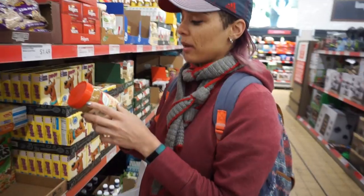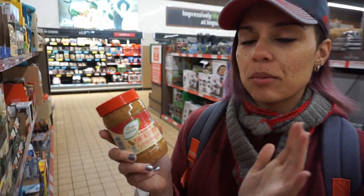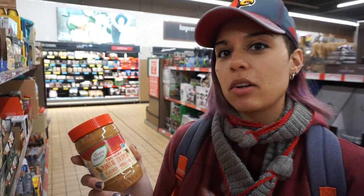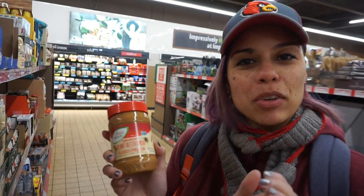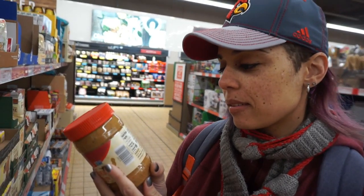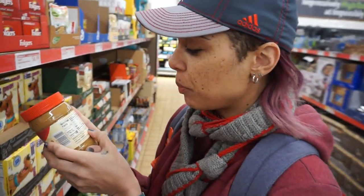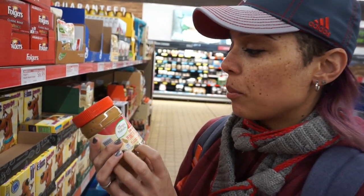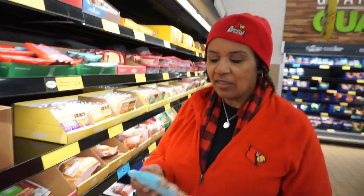Another thing I was very surprised to find is this crunchy peanut butter spread. I don't like when things have an extra word added at the end, like ice cream dessert. Like, no, it should just be ice cream. So peanut butter spread kind of makes me feel a little icky, but it has flax seeds and whole chia, and this does not have like any sweeteners or anything. So dry roasted peanuts, flaxseed, chia seeds, does have palm oil and salt. But overall, this is pretty legit.